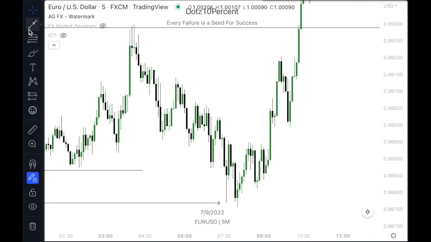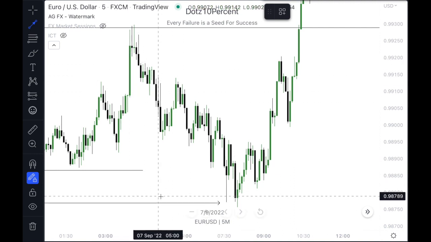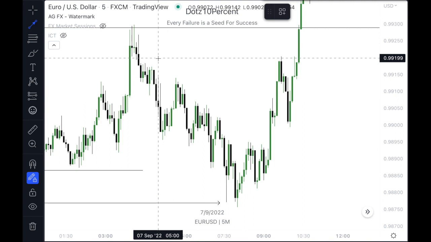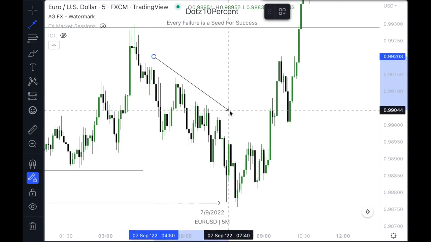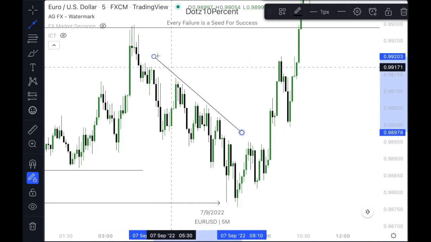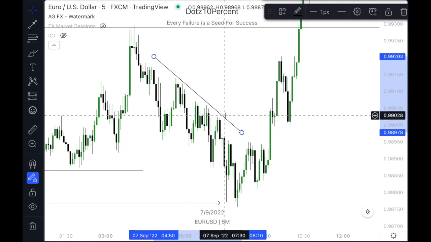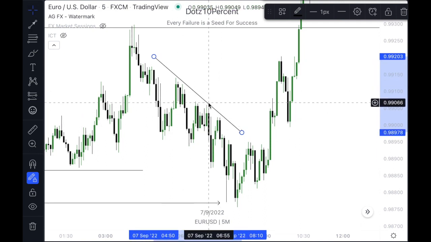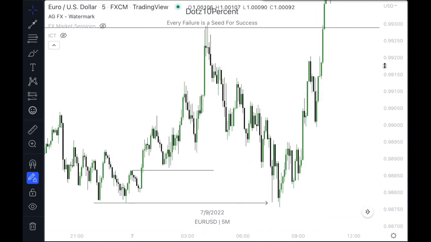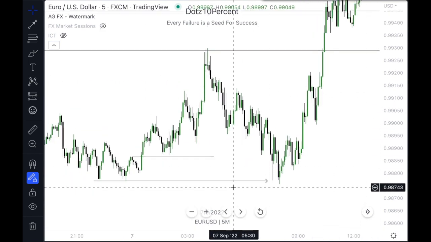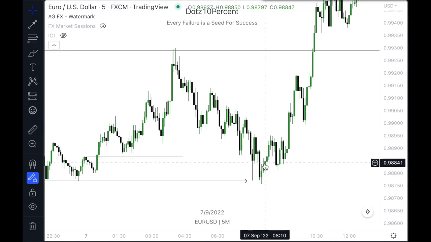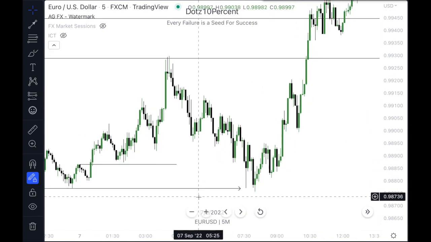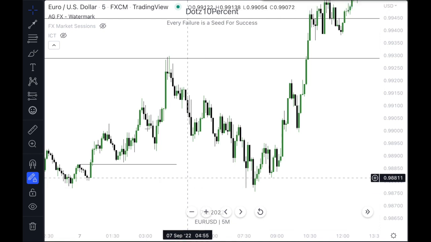Even me today, of course I was taking these shorts and I was targeting Asia low, but I tell you guys, I practice what I preach. We consider all possibilities. I saw this trend line building, and to an extent that scared me, because when I'm seeing these equal highs, when I'm seeing this perfect trend line, I knew it's only a matter of time before it gets wiped. I knew there's news later in the day. So eventually I was fairly confident that this is going to get taken. So cool. Now let's discuss what price actually done.